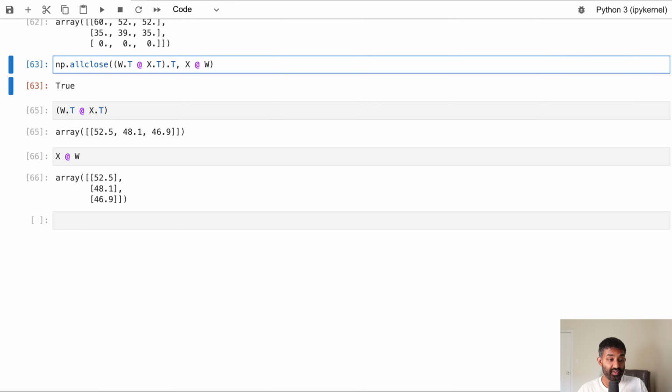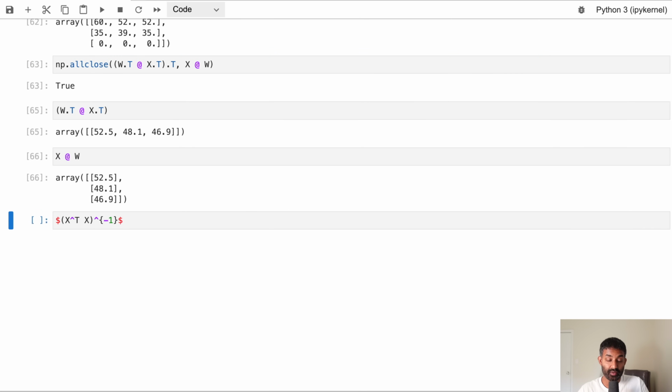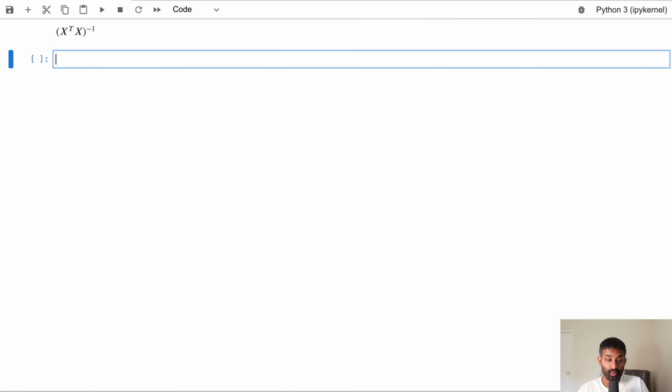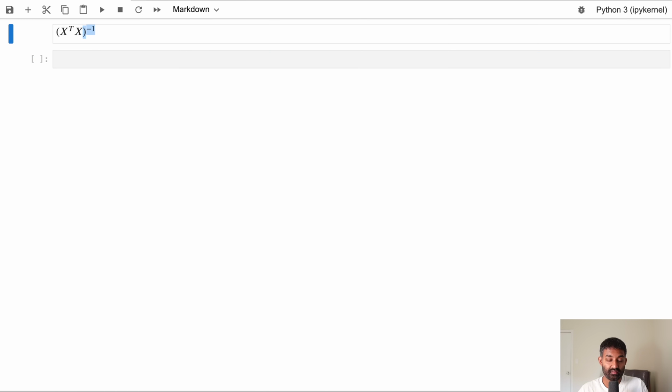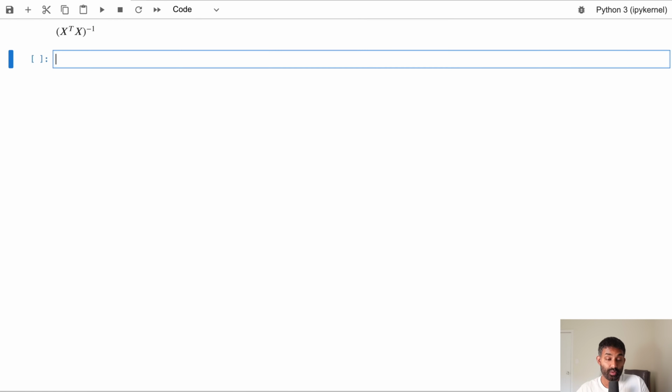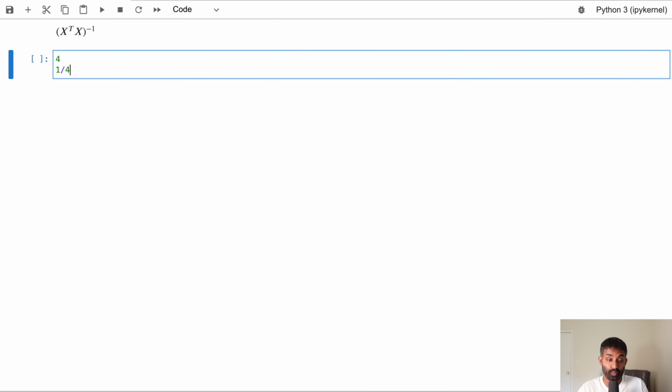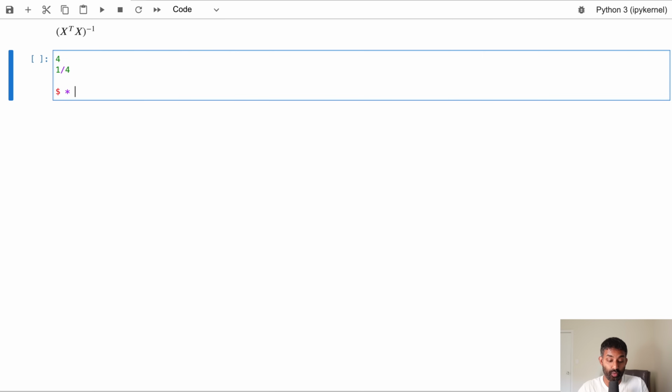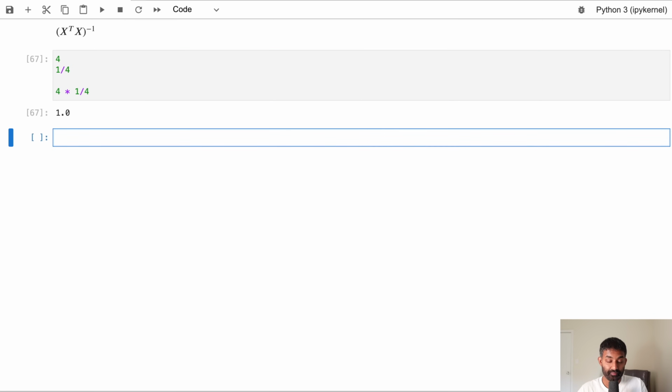Okay, the other thing that you looked at that may not have been clear is matrix inversion. So that looks like this. It is a matrix with the -1 sign above it. So a matrix that's inverted is similar to a number that's inverted. So the inverse of 4, for example, is 1/4. And when you multiply 4 by 1/4, we end up with 1.